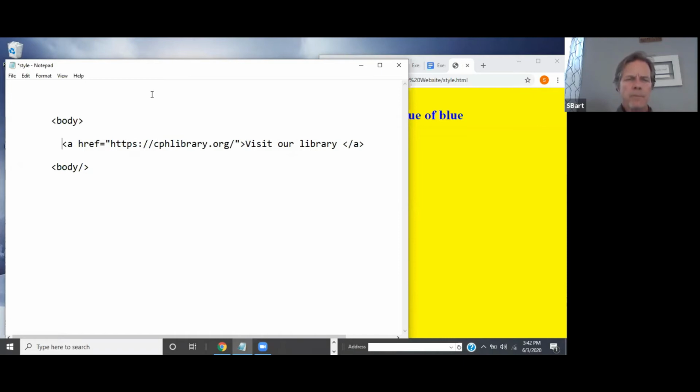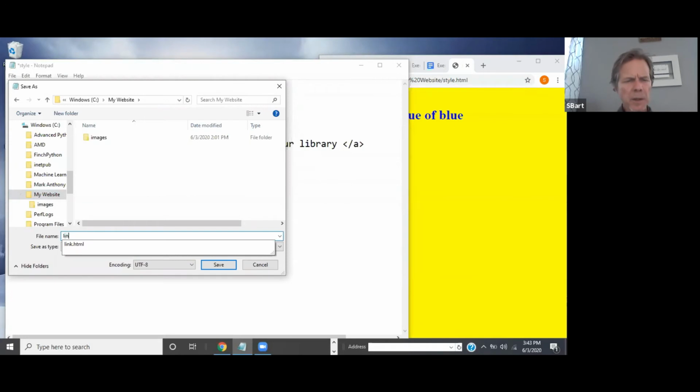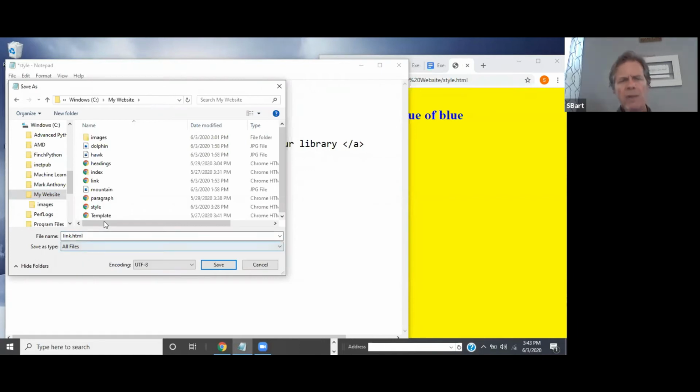All right, so now I'm going to do File, Save As, and I will go into my folder, my website. We're going to call this file link.html. I'm going to make sure the save as type is all files and not text documents, not .txt.